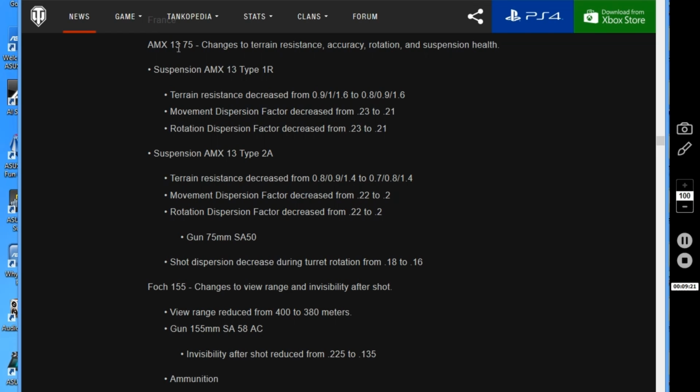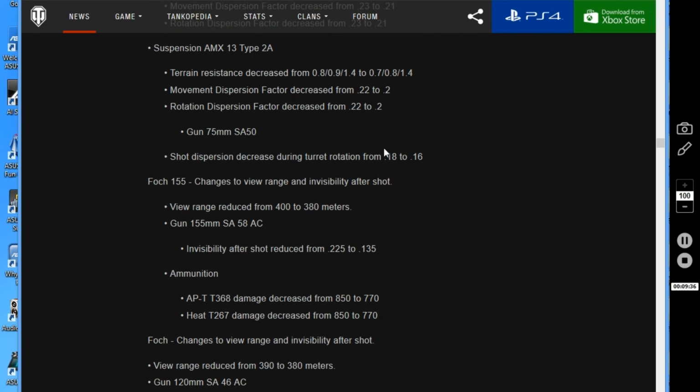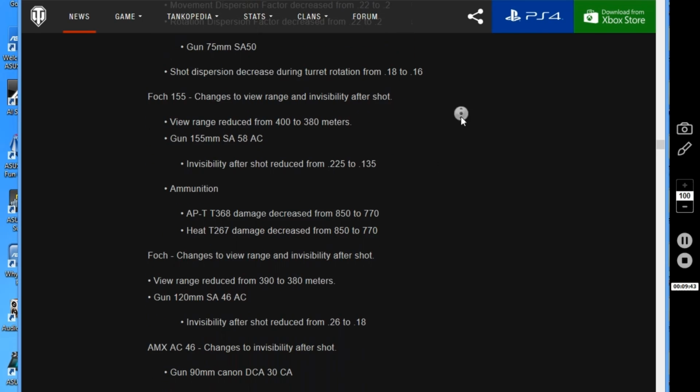Forgot to mention the AMX 1375. Terrain resistance buffs, so it should move around quite a bit better, and it will maintain better accuracy when moving on both types of suspension. The 75mm SA-50 gun also has better shot dispersion during turret rotation as well. So with the 75mm SA-50 gun, you will basically maintain better accuracy while moving.